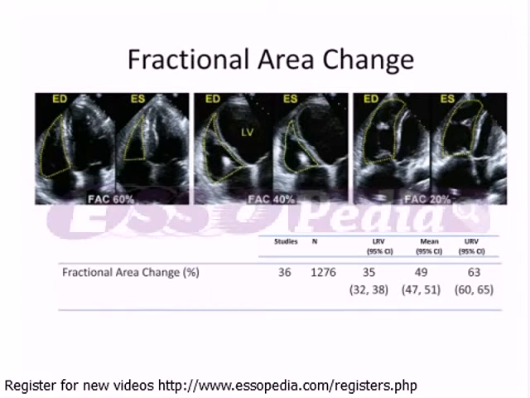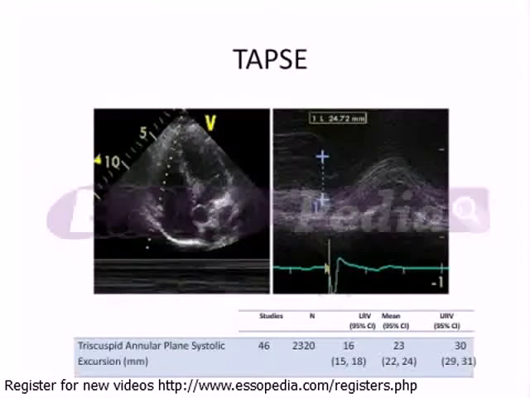The tricuspid annular plane systolic excursion method, or TAPSE, is denoted in this slide, whereby we drop an M-mode cursor through the annulus of the tricuspid ring, and we measure the distance excursed by the tricuspid annulus by M-mode. Here we see that it's 24.7 millimeters. And when we look at the available literature, the lower reference value is 16 millimeters. So a value of less than 16 would be significantly abnormal.